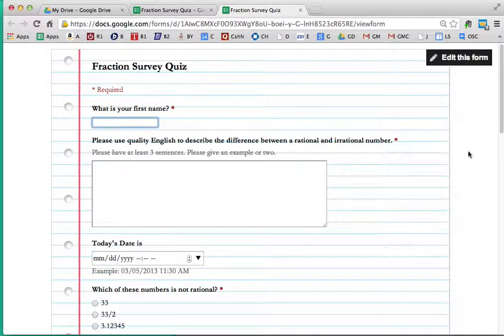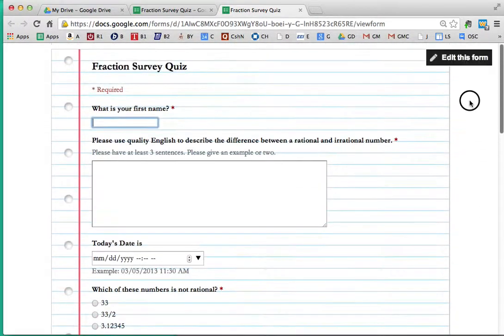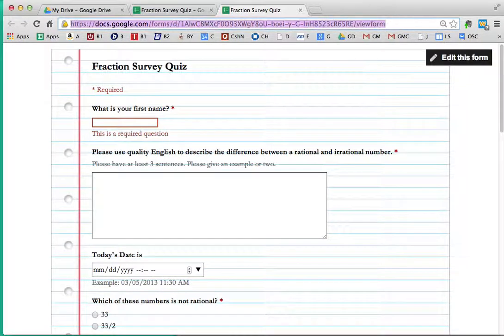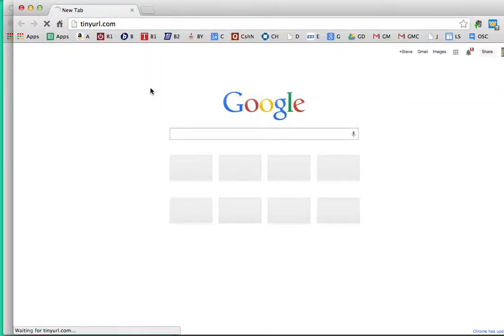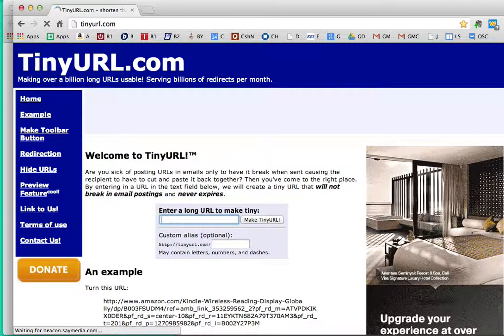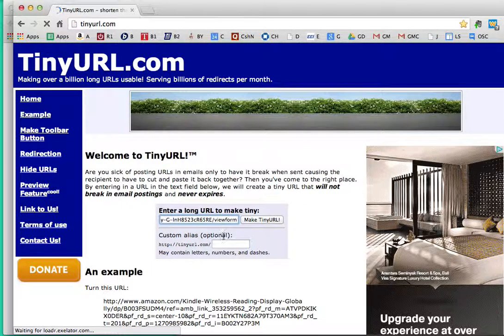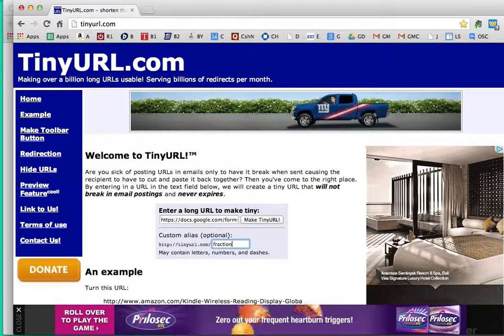we get ourselves the URL of this form. And for those of you in this course, you've learned that you can take this URL, you can copy it, you can go to my friend called tinyurl.com, you could click here, and paste in the URL, and you can call this fraction survey 33.